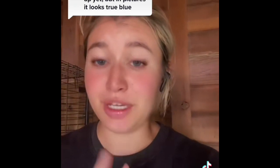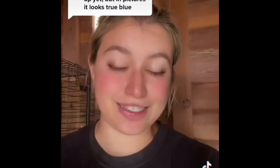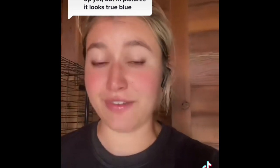Okay, so when it comes to standard of perfection, when you're talking about blues, they should have a blue-gray eye in order for them to be appropriate to the SOP and showable. If you have an ice blue eye, that's out of standard and could possibly be a type of Vienna mark. With that being said, I have 2 kits in the same litter that have a blue-gray eye, and then one that also has that icy blue eye, and I'm going to see if I can show you the difference real quick.